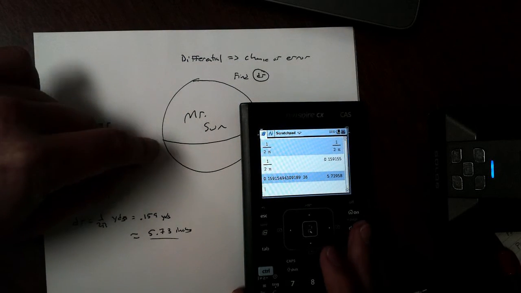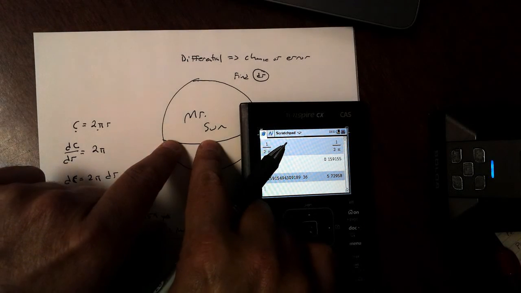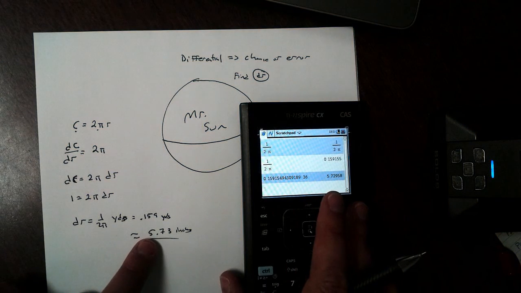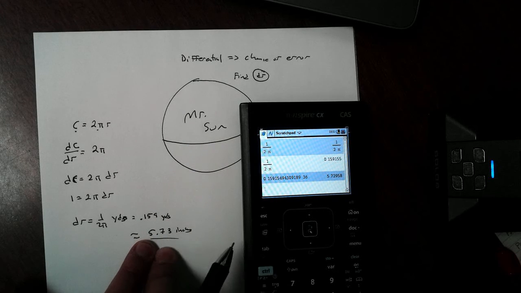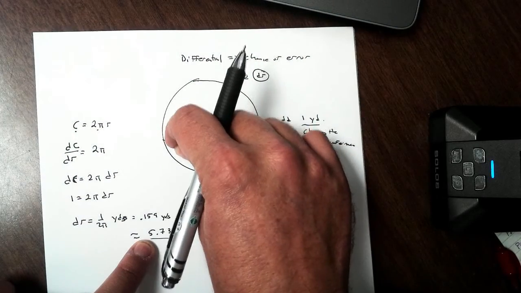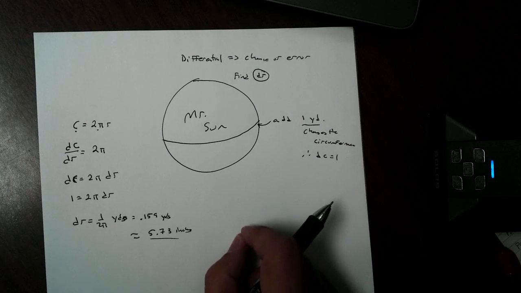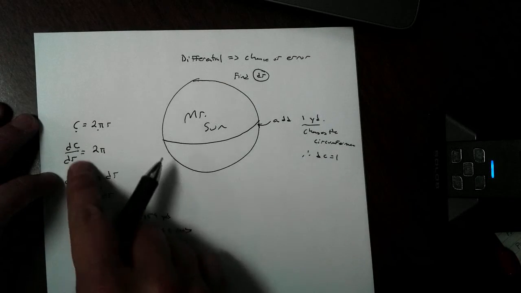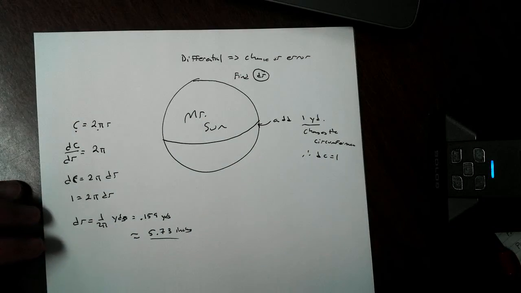So think about this. All this says is if I take a ball as big as the sun and I increase the circumference of the belt around it by 1 yard, it's going to lift off the sun by a change in radius of about 5.7 inches all around the sun. Interesting. And that is big enough to fit a playing card, your hand, and even a baseball underneath. Now again, this is only an approximation technique. To get the actual answer, you'd have to use those big numbers that my geometry students would use.